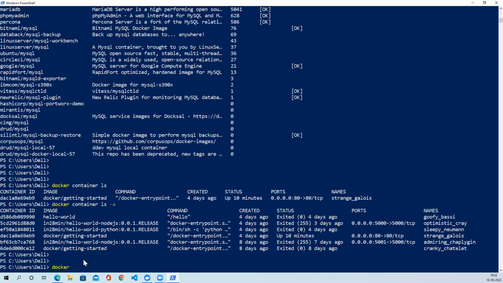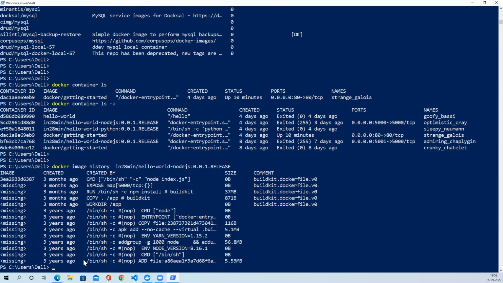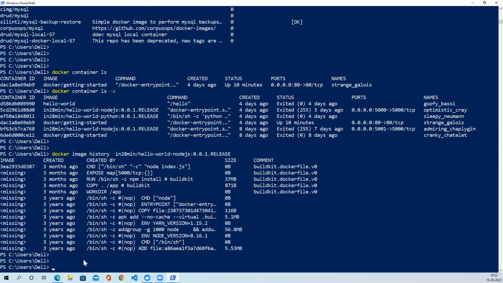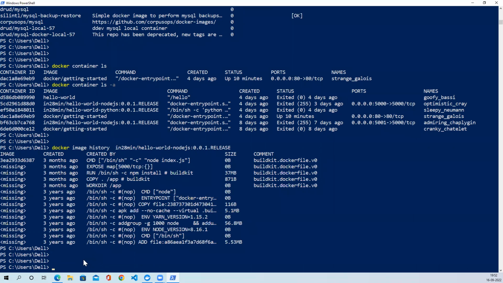Docker image history release. There you can find when it was taken and details about this image, which is from some other person.